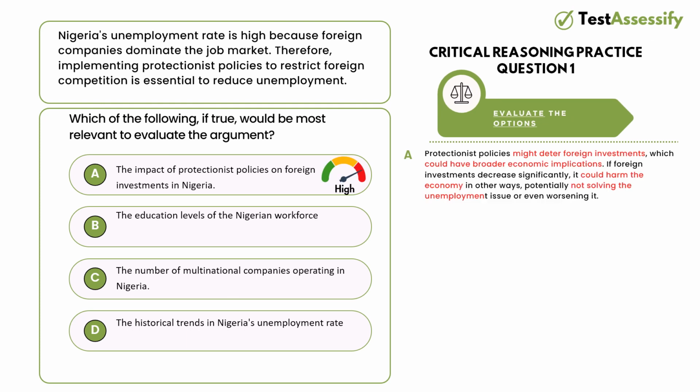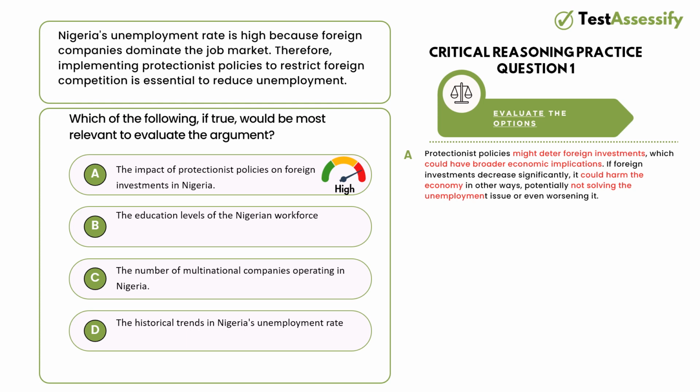We've covered step 1 and step 2. Now we're at step 3, which is about evaluating the options. We've been given 4 options to consider, and each of the options provides a different perspective on the argument. In a way, it's like a puzzle where each piece changes the whole picture. So what we're going to do is walk through each option. We're going to evaluate its relevance and the impact on the argument. For each of the options, we're going to carry out a brief analysis. We're going to see if we can tie it back to the argument. And there's a very important tip here: the best answer is not always the most obvious one.